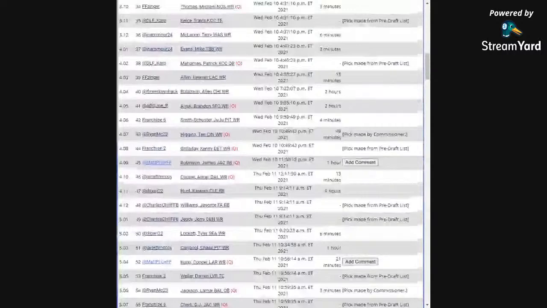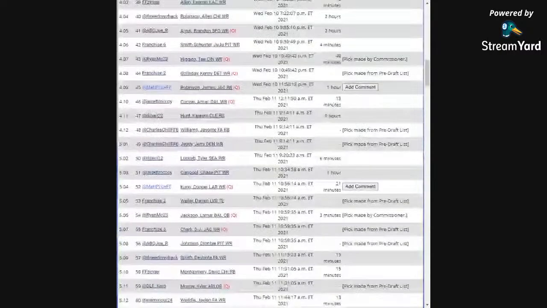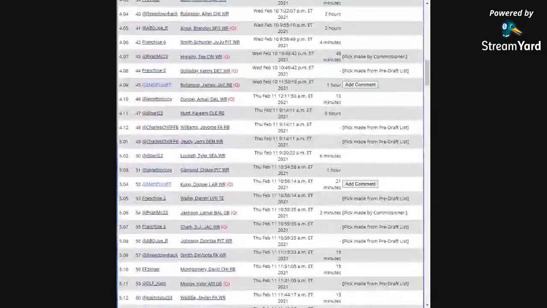And then I went back to the wide receiver position at 504 here, continuing to add to that stock. I've got those three young guys up top. And now I have Cooper Kupp, a little bit older, but he can provide some stability, I think, with his PPR upside. He's going to be a high target guy. They've got Matthew Stafford in tow now, so a little bit of an upgraded quarterback position. And if you guys have been following me at all, you know my love for Cooper Kupp. So this is not a surprise pick for me at all.